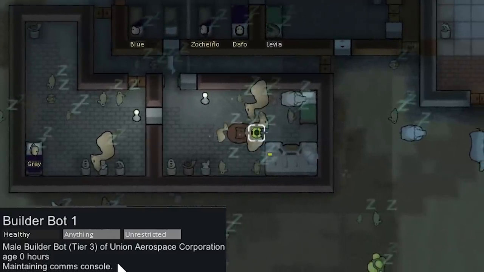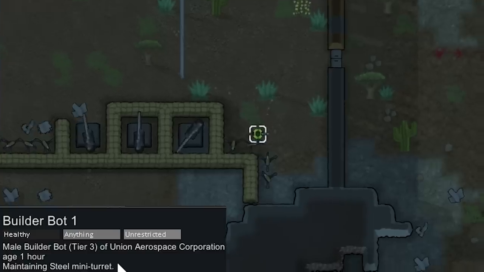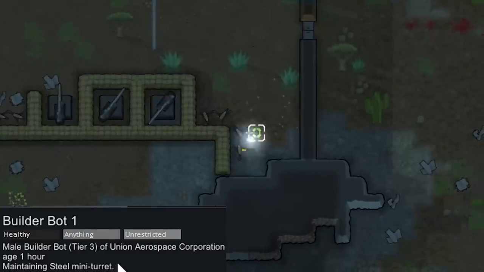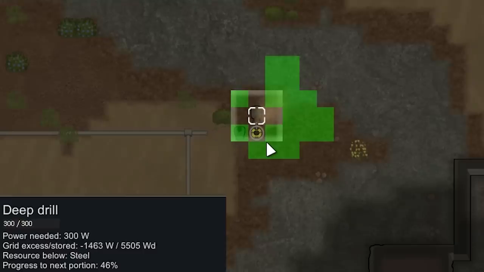But it's maintaining stuff, which is actually really nice. There's another mod we have which allows us to maintain stuff instead of having a breakdown. In the vanilla version of Rimworld, stuff will just break down randomly, but with the maintenance mod, electronics will degrade over time, but if you keep them maintained, they won't break down. And after maintaining everything, the robot is now digging at the deep drill, which is completely awesome.